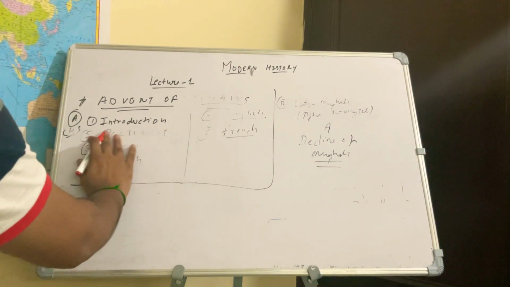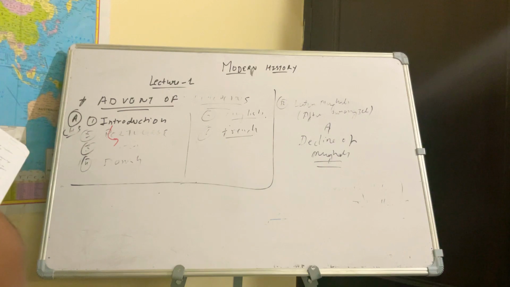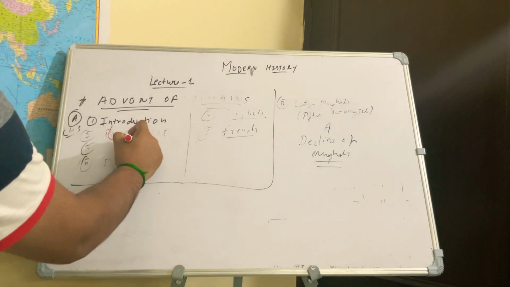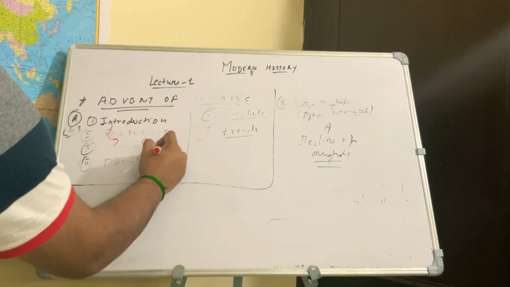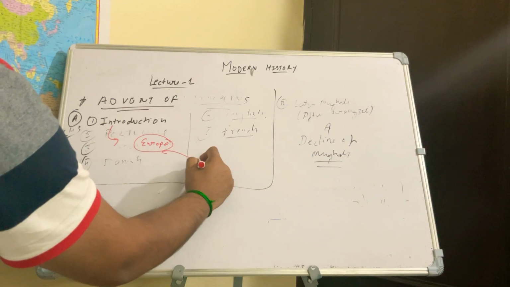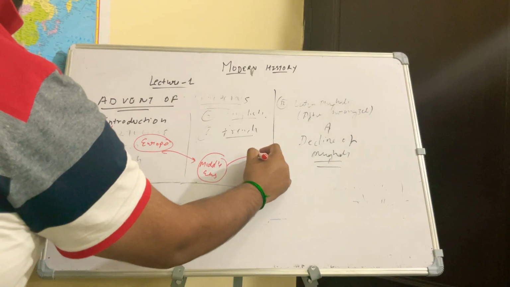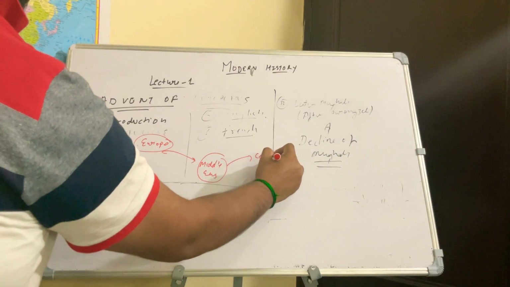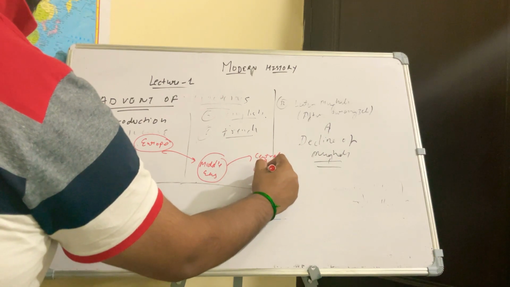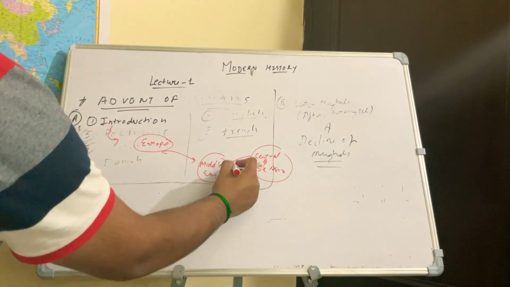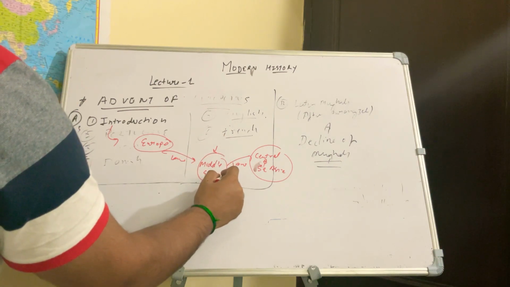So in this, you can start by adding the notes that India had contact with Europe from time immemorial through the land route. Usually for trade or any purpose, Europe was connected through the Middle East and then to West, Central and Southeast Asia. So all this was connected through land, and this was the major center for our trade.